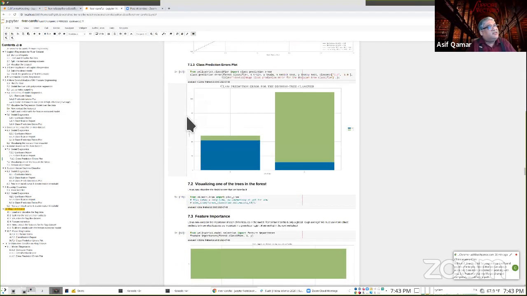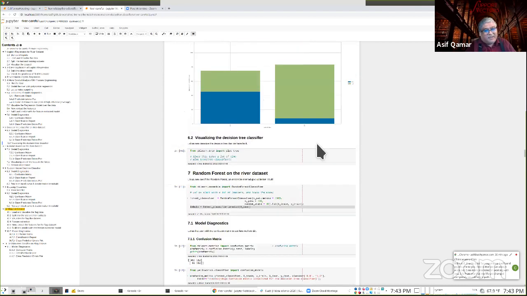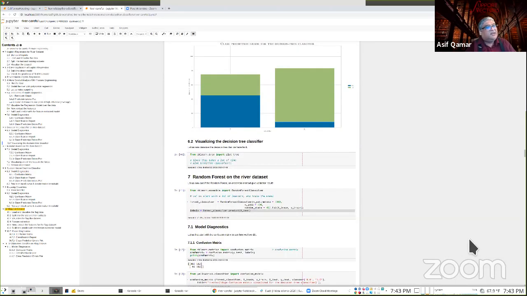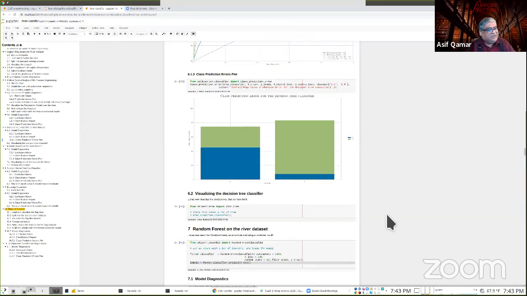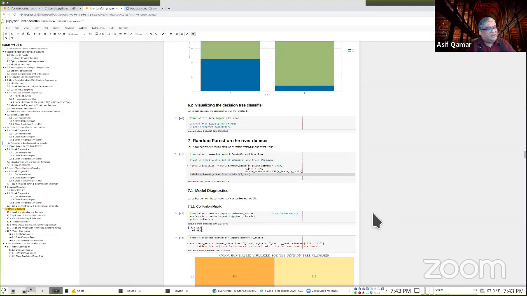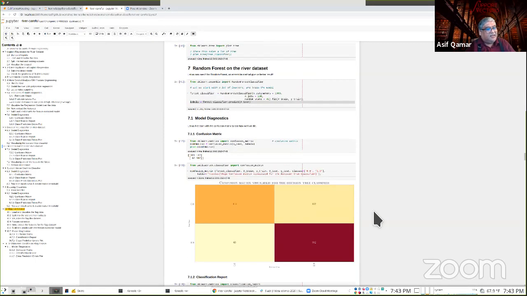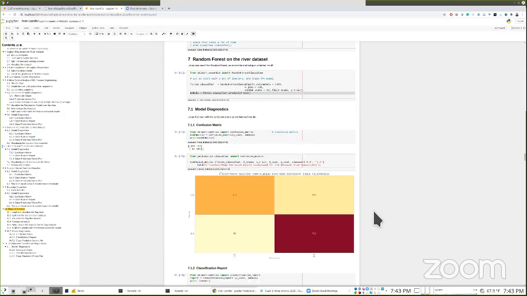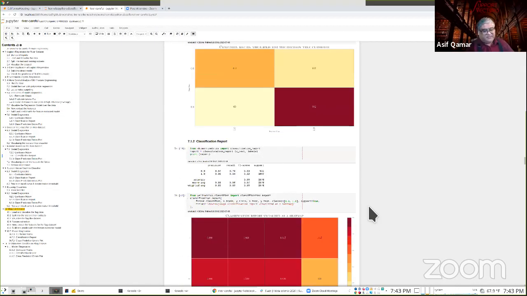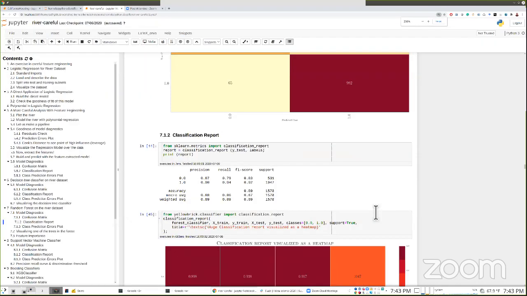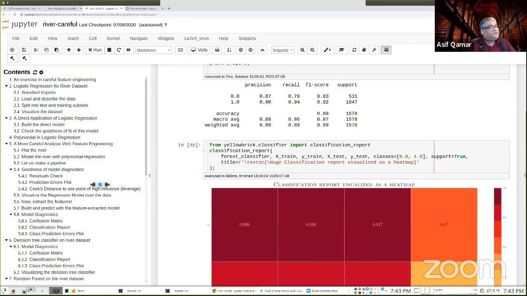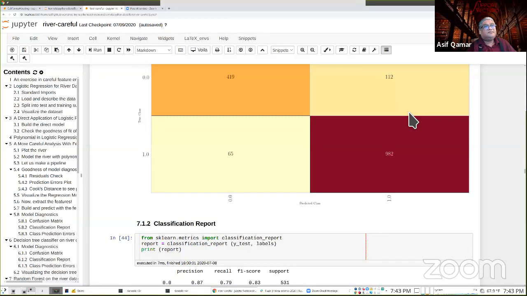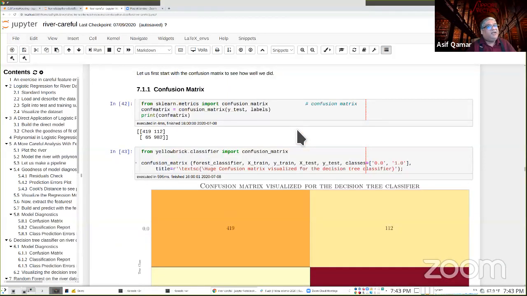Now in the river dataset, in the flag dataset, just to recap, and by the way, I have posted this to your Slack channel. I don't know if I have posted the most recent version. One of you please remind me to post it. Please increase the font a bit. Yes, I should increase the font for sure. Are you comfortably able to see the screen now?